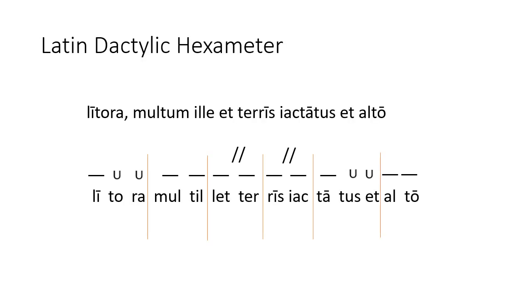And then here's the line to continue. Litora, multum ille et terris, and there's a break. Terris, so on the lands, buffeted, and on the deep. So it pulls this out and it makes it parallel to the alto. Well, it's going to be parallel to the alto. That on the deep means the sea. Litora multum ille et terris iactatus et alto. Let's go on.